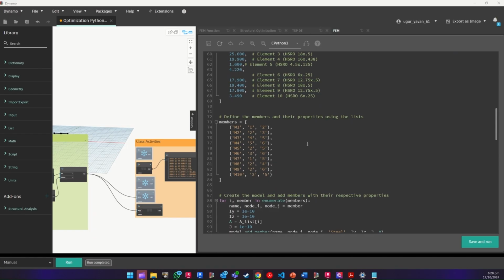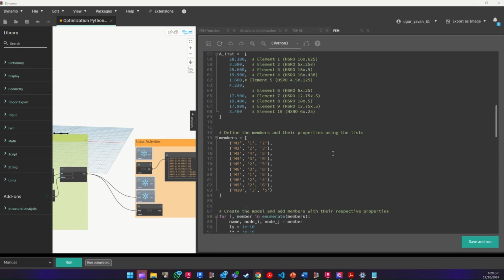We don't need this moment of inertia and polar moment of inertia, which is related to torsional resistance, because we assume that, in trusses, the main parameters used for calculating stress and displacement are axial force and axial stiffness. Because we assume that our truss members only carry axial loads, tension or compression.